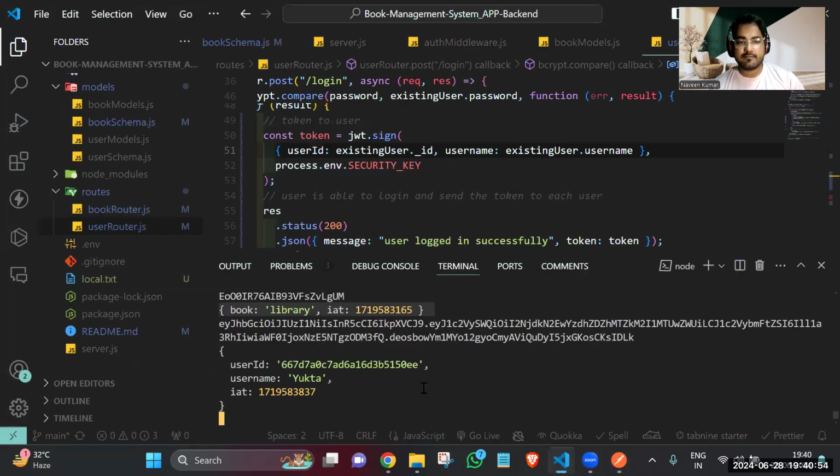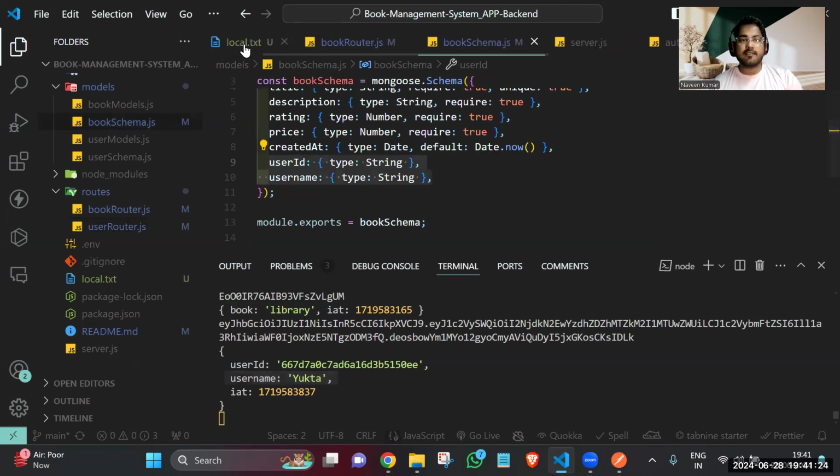Can you see that initially, when my token was old, it provided the old payload. But right now I'm sending my user ID and the username in the token, which is nothing but the user. That's how we can handle the authorization.